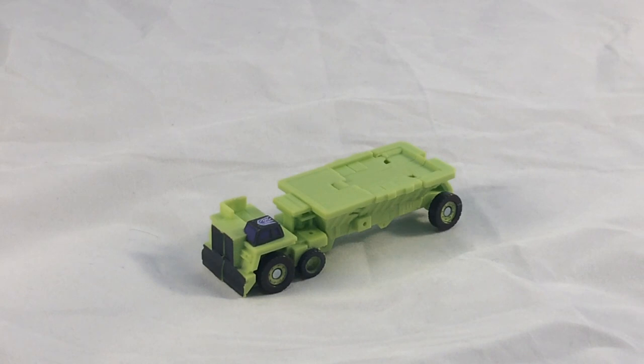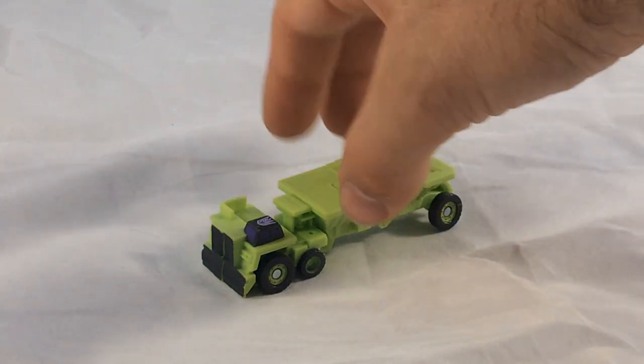Regardless, his alt mode isn't that great. It's a rather uninteresting slab with minimal paint and limited play value. I understand that given the size, it wouldn't be viable to make his trailer articulated, or at least I would if this were a normal Legends release. Since this is actually from a box set with a more flexible price range, it's actually a little disappointing.